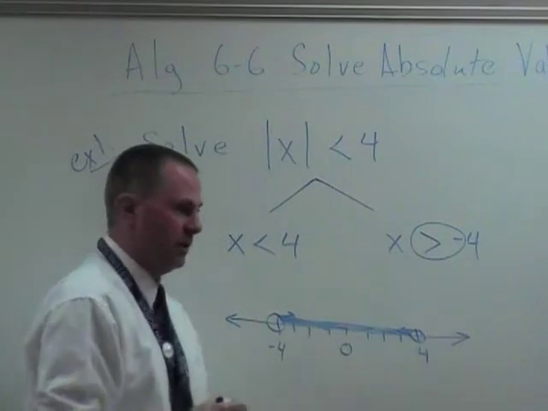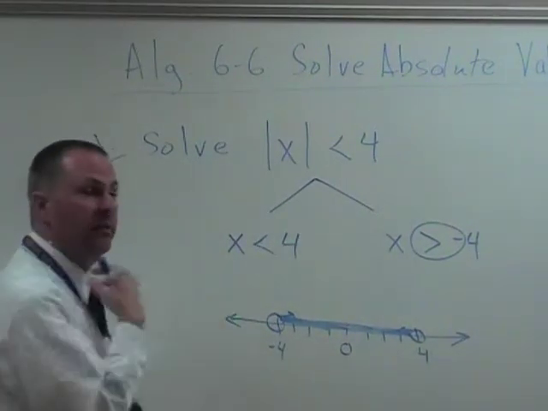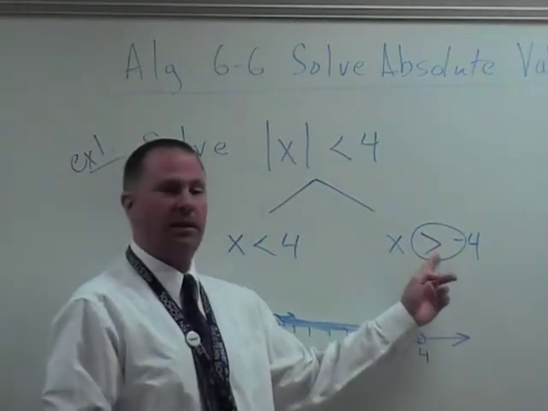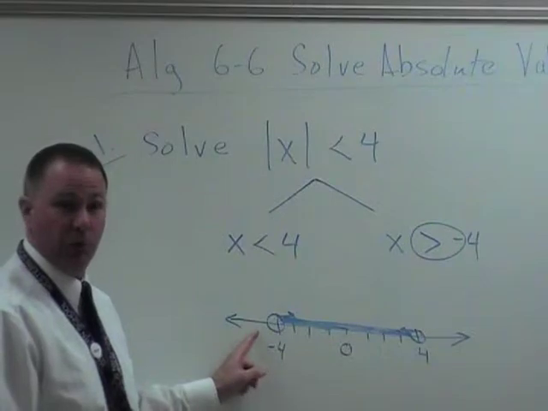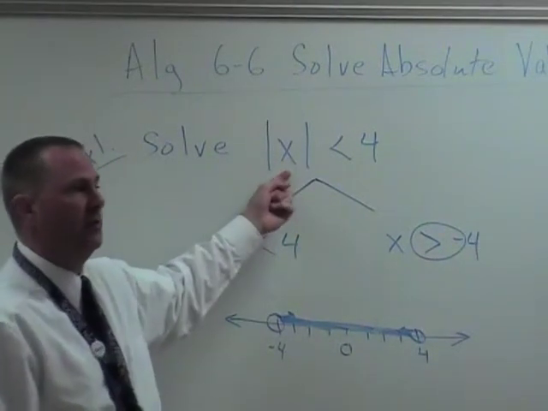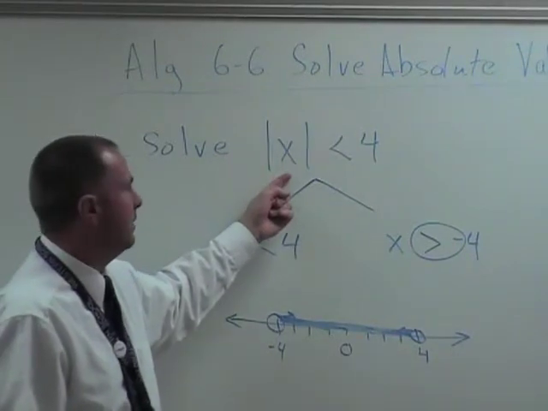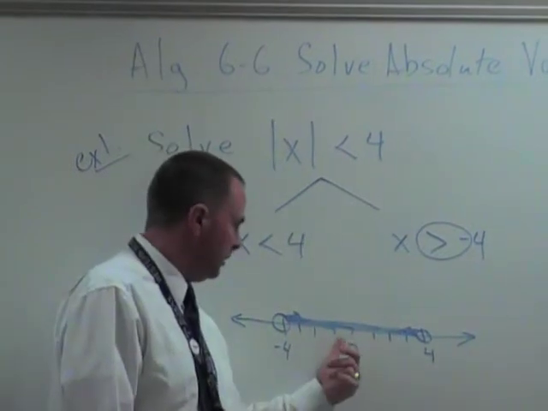So let's just make sure that this is really true. Let's put -5, because you were asking why make that greater than. If it was less than, then -5 would work, wouldn't it? Okay, so let's plug -5 in. What's the absolute value of -5? 5. Positive 5. Is 5 less than 4? No. Alright, let's pick 0.